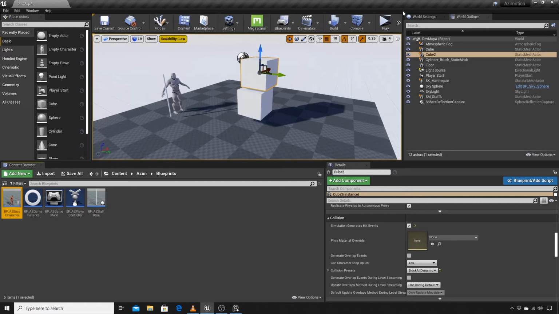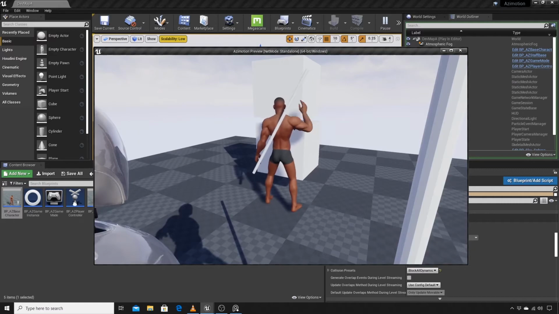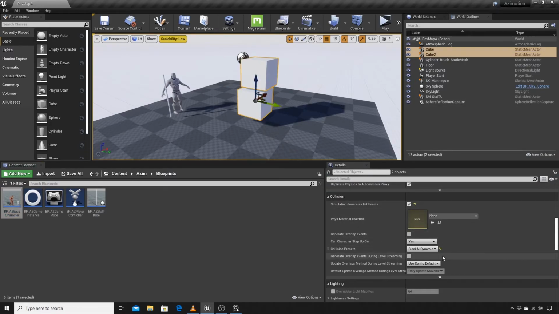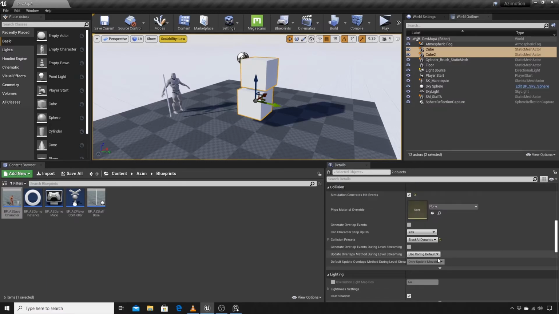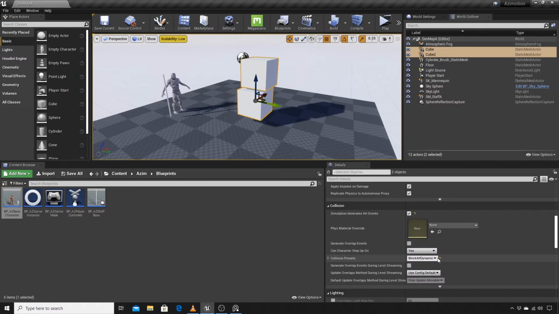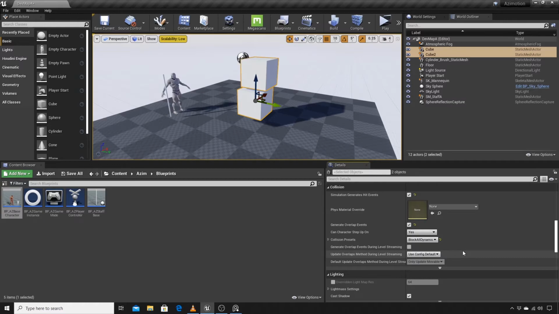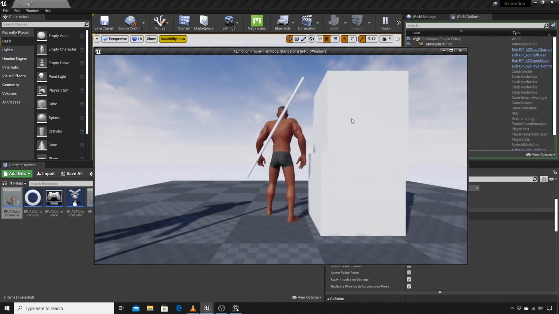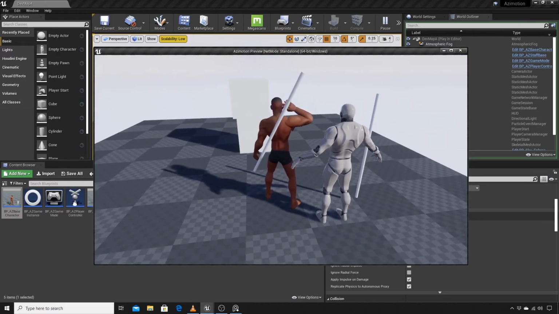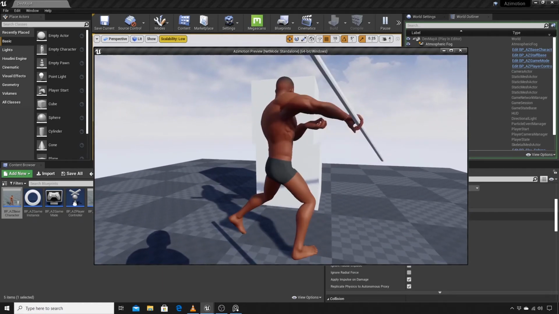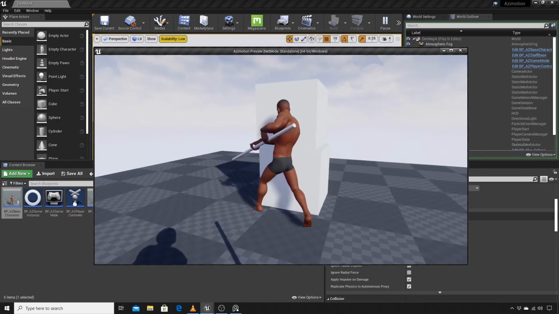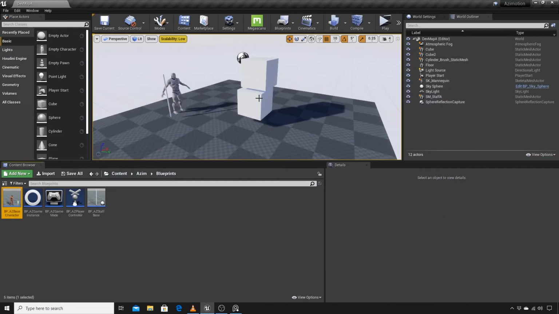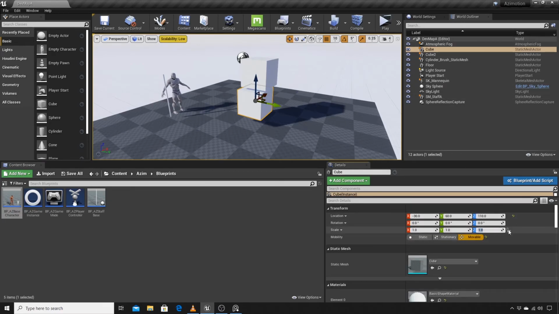And right, hit play. Now that we have these objects, I'm gonna resize them.